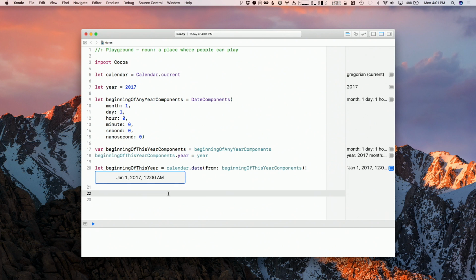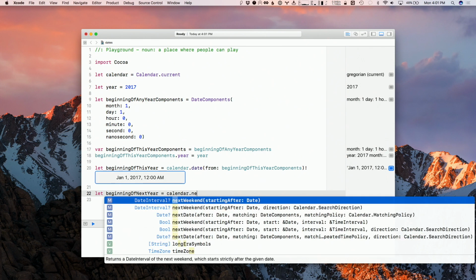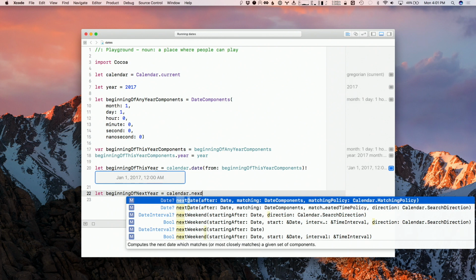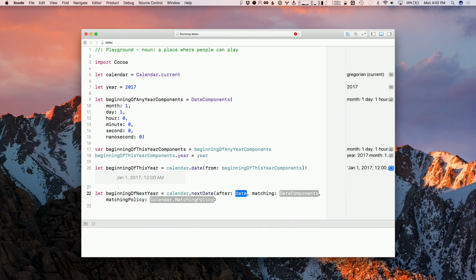Cool. So now I'm going to do the same thing for the beginning of next year. Actually, not going to do the same thing. I can ask the calendar for the next date after a date matching specific components. So we're going to go after beginning of this year, matching beginning of any year components.